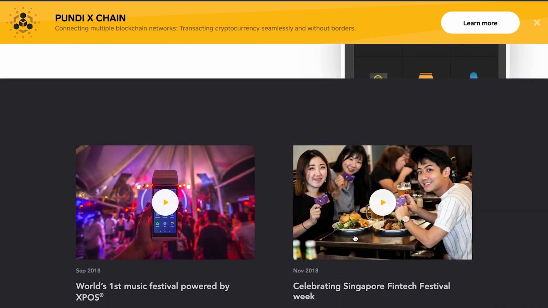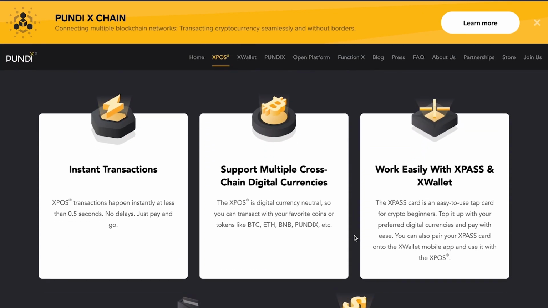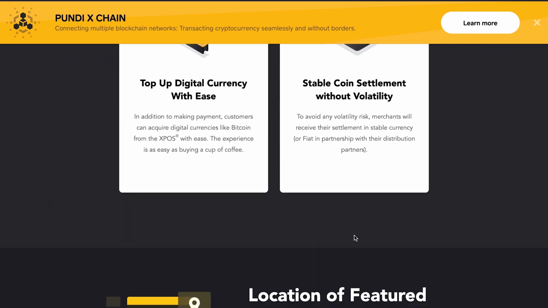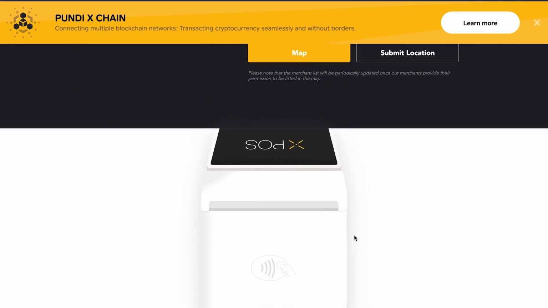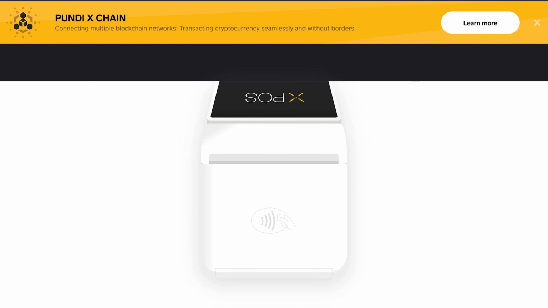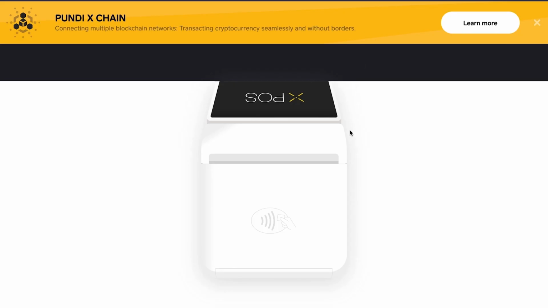And this is super cool because it allows you or I to go to a retail store and be able to pay for everyday goods with our cryptocurrencies. But this point of sale market is only valued around $10 billion as of 2020. So they are tackling a far smaller market as opposed to, say, Zenfin is. So these are just two different examples of different sized market shares that different companies are going after.